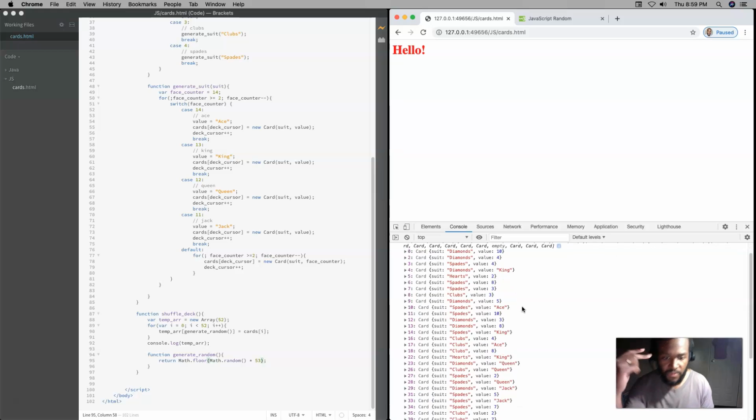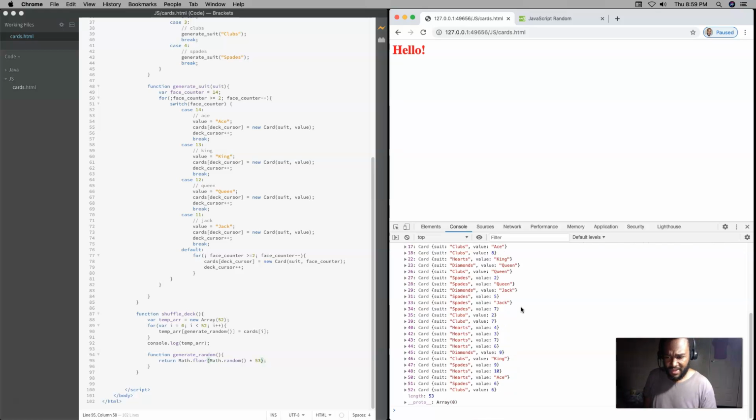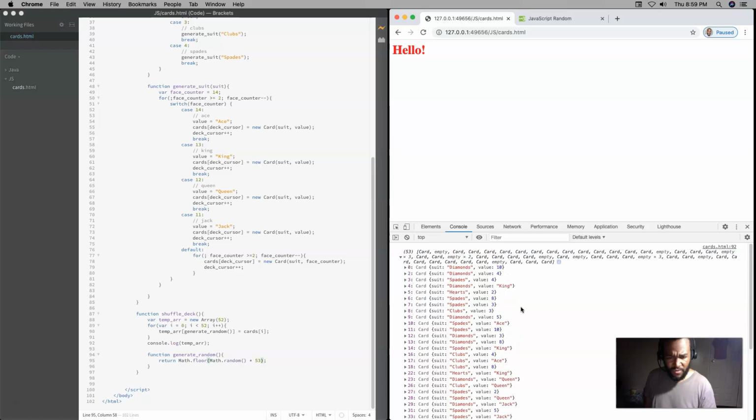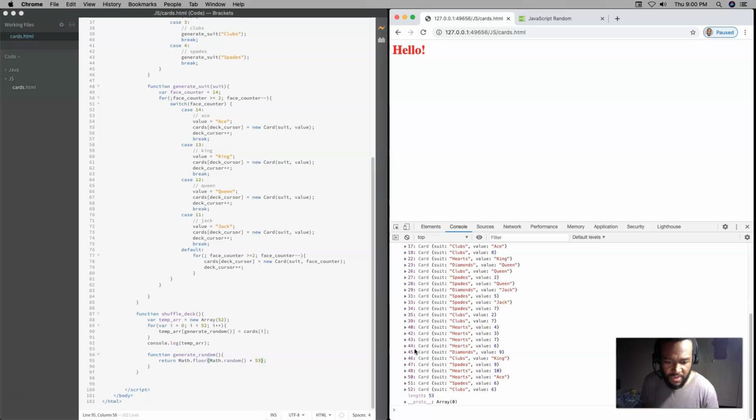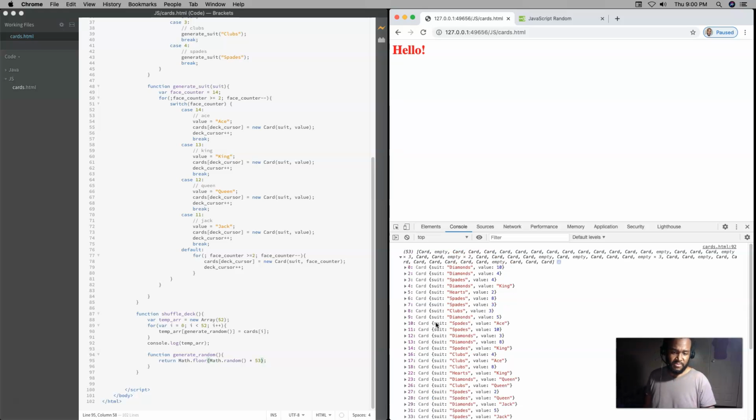So, weirdly, it did fill every space. I'm trying to think how that could possibly... No, it didn't fill every space. 0, 2, 3, 4, 5, 6, 7, 8, 9, 10, 11, 12, 13, 14, 15 is empty. 16, 17, 18, 19 through 21 is empty. Okay, so it didn't fill every space. I'm seeing the empty spaces in there.